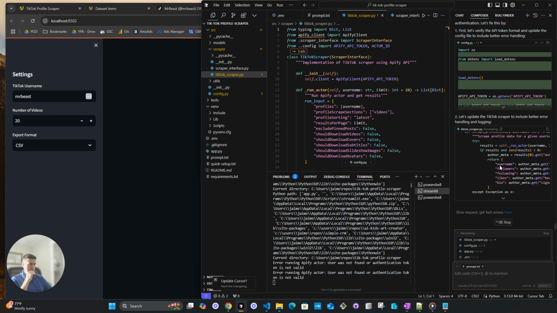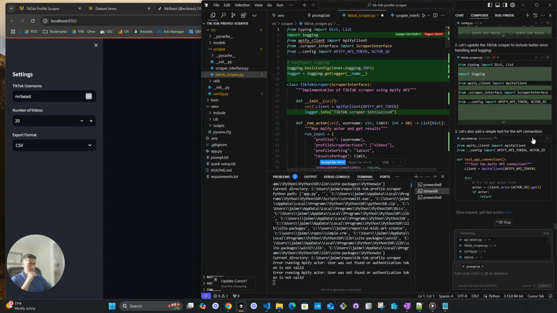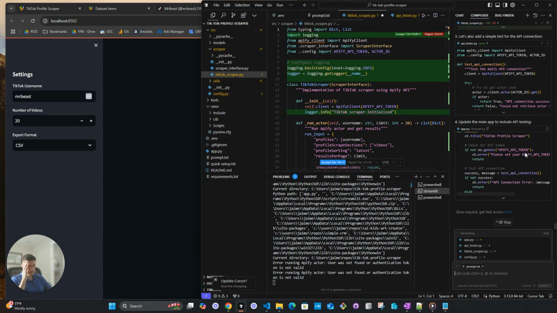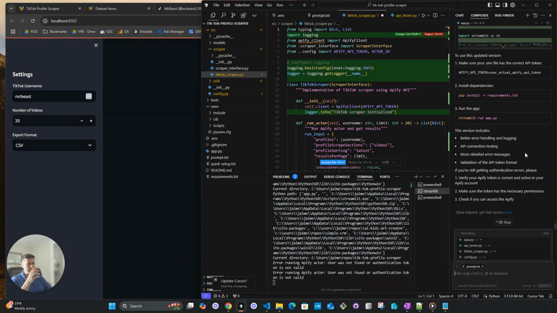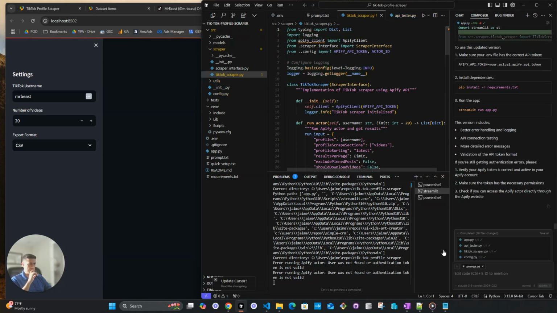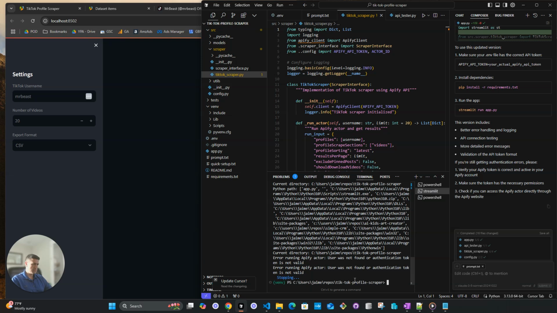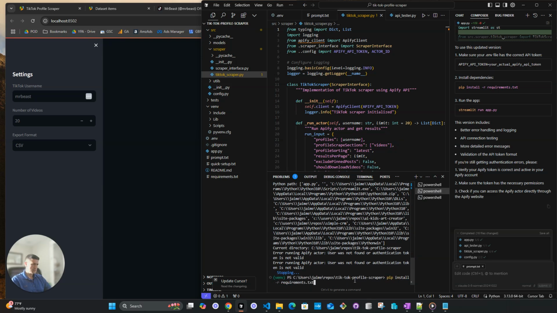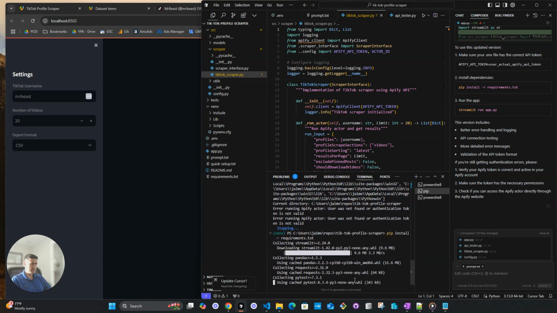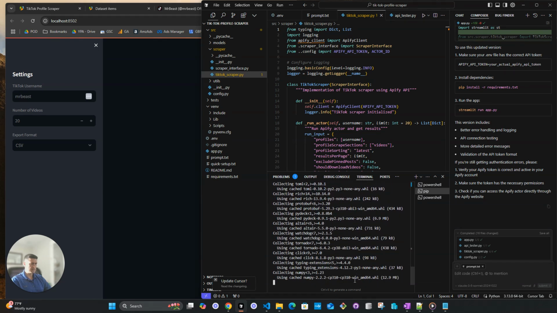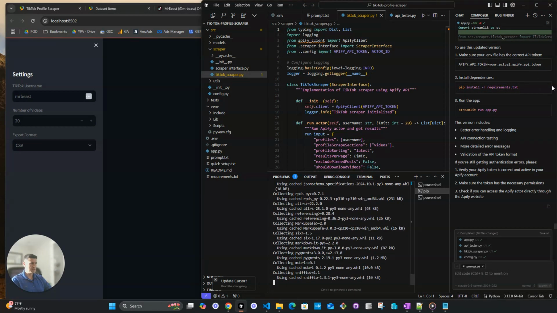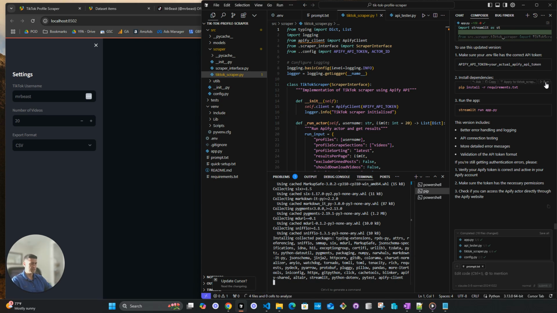Just like that, I have to watch it go. And you can read whatever you're doing as an output. But that's all you have to do right now, is have the idea, break it down, give it instructions, making sure you're clear. And that should do it. I'm going to click that. I'm going to just make sure that it is installing everything that needs to be installed, which is this one here, install dependencies. So you just click run, but I had it right there. So that's all I did, so it doesn't confuse you.